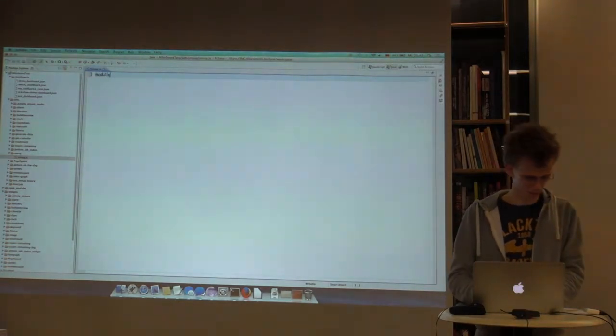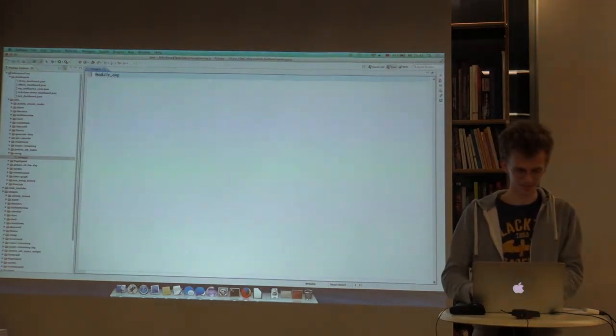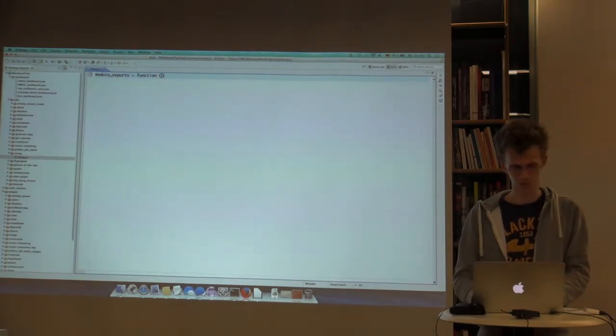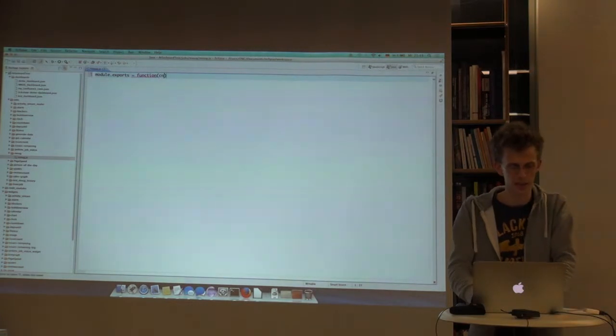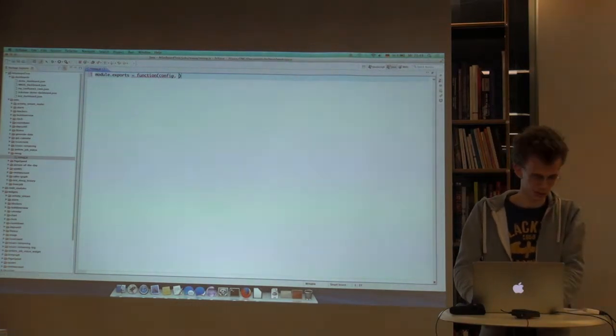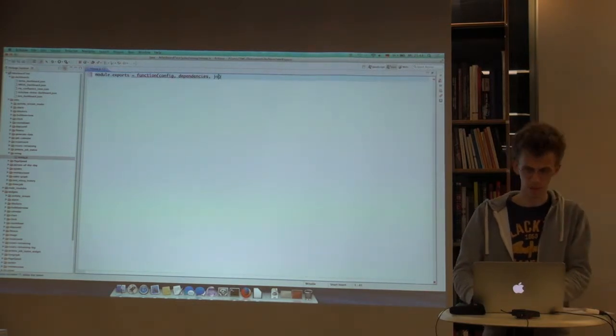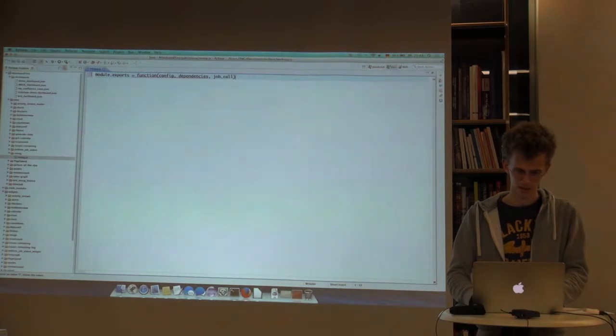As with every Node module, we start, and we know this function is called with the configuration file, the dependencies, and the job callback function.